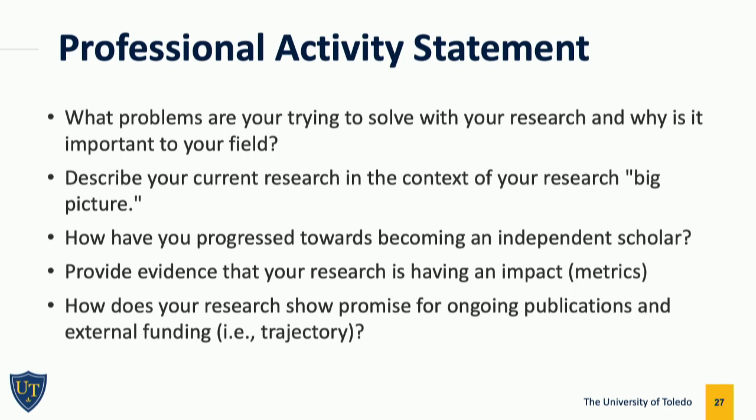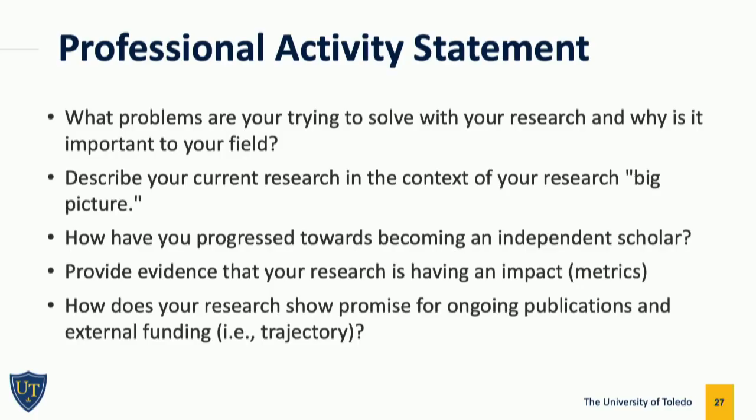And then talking about providing the evidence that your research is having an impact. And this is the metrics that we talked about, in proper context along the way. And then, how does your research show promise for ongoing publications and external funding, which is sort of a trajectory type of thing.